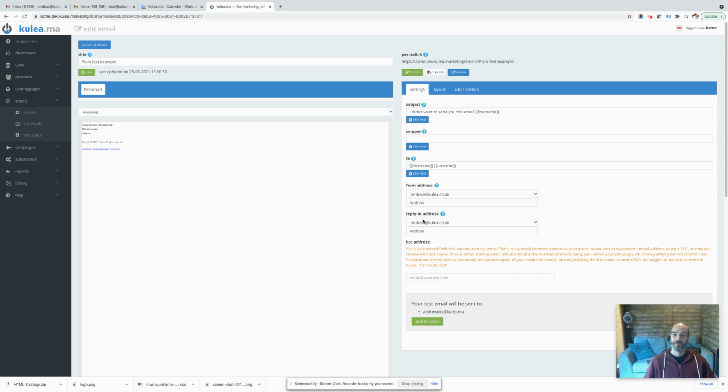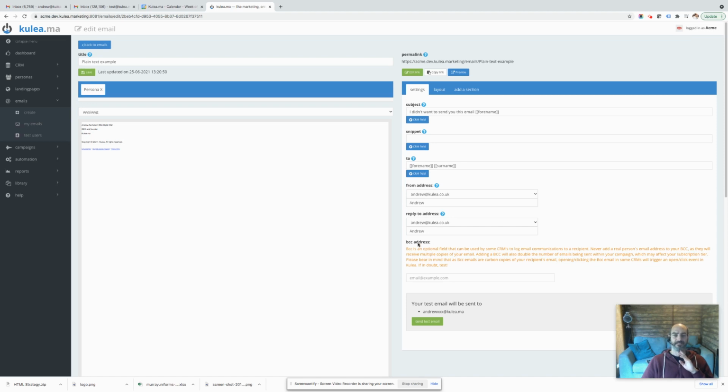Reply to address, again, nice and simple. The reply to is if anyone clicks reply, who that email will then go to. Email service providers do look at any disparities from the from and reply to. If you have them different, it may affect deliverability a little bit. It's not the end of the world if you do have them differently, and you might well want to send them differently. You might want to send it from the head of the company, but you might want the replies to go to the marketing person. That's not the end of the world, but it will have a slight detrimental effect to your deliverability. So you need to weigh up the pros and the cons.